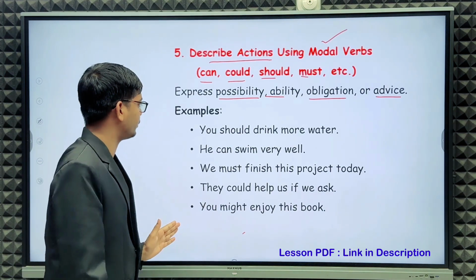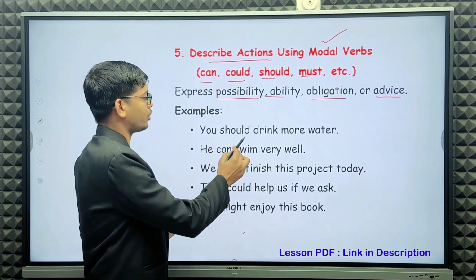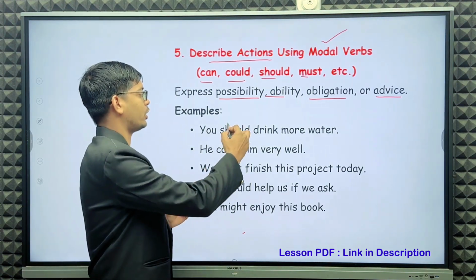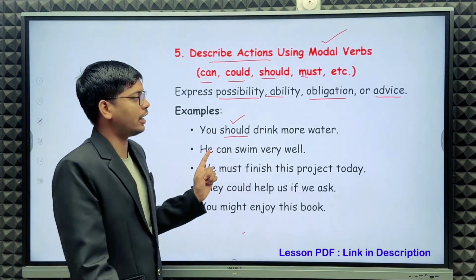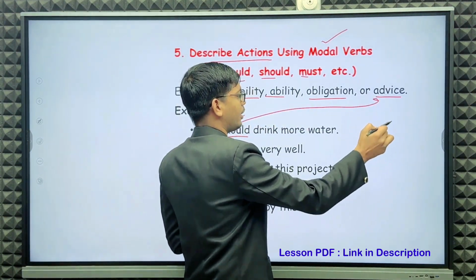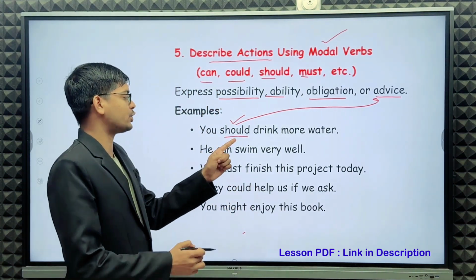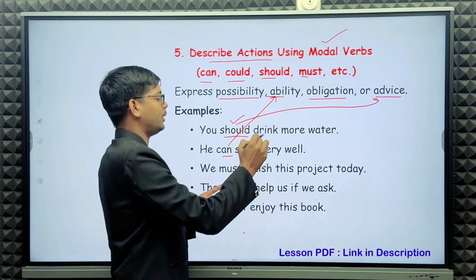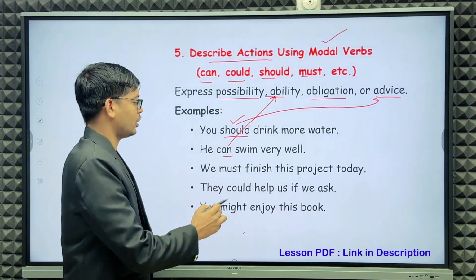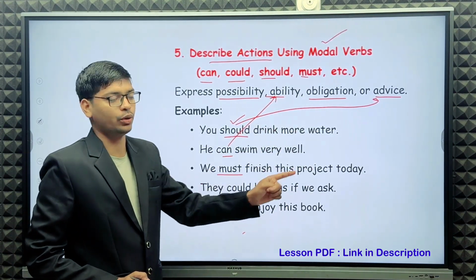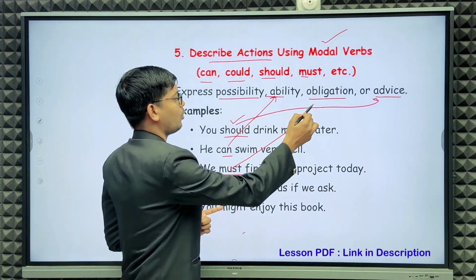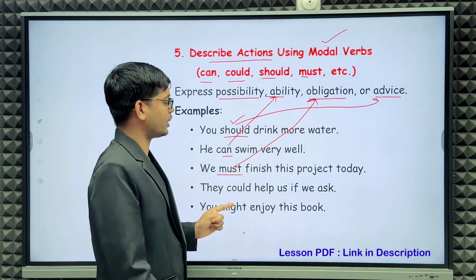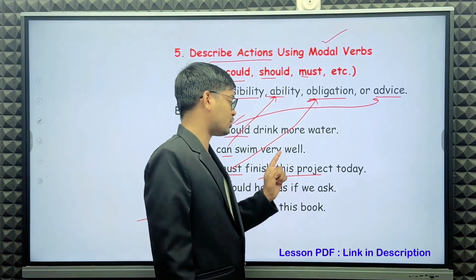Let's understand with examples. Okay, so you should drink more water. Okay, so should shows here advice. Okay, you can swim very well. Can shows an ability of swimming. Okay, we must finish this project today. Must shows an obligation, strong obligation. Okay, so you must finish, obligation to finish this project.